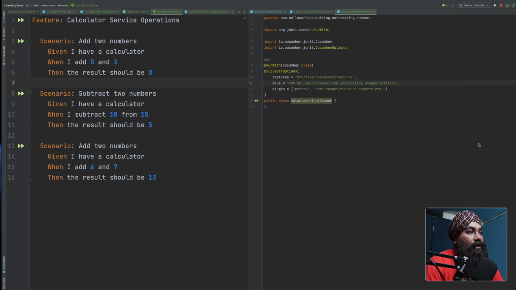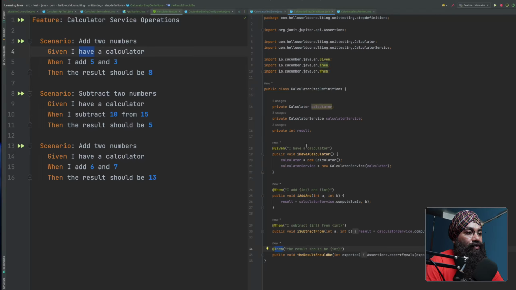So friends, this is how using Cucumber you can add multiple scenarios to your code. This is a simple feature file which is just like a text file. You just need to follow the templates that you have defined here for strings, and using these templates you can add and update as many scenarios as possible.